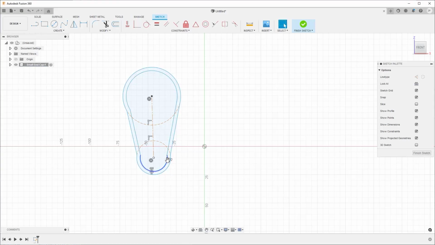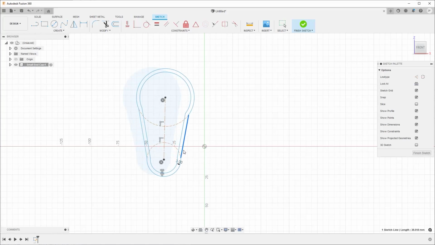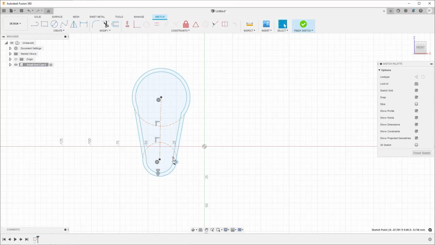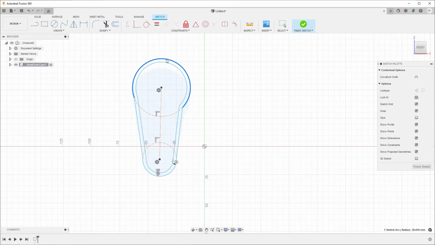While sketch geometry is unconstrained, you can click and drag it in the canvas. This can help you understand where the sketch profile is still free to move and where it is already constrained. The idea is to get a fully constrained sketch, so when you click and drag on these points or other geometry, the sketch does not move. For now, we are just looking to get a general shape before we lock down our design with constraints and dimensions.